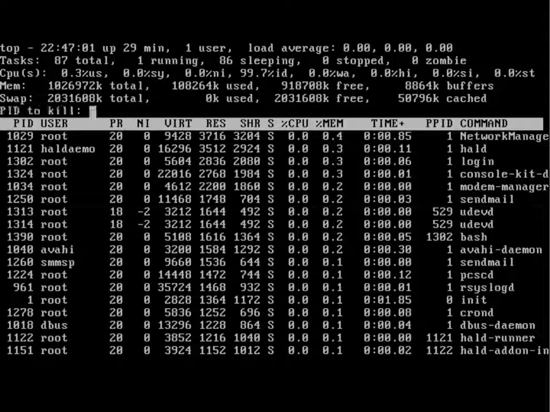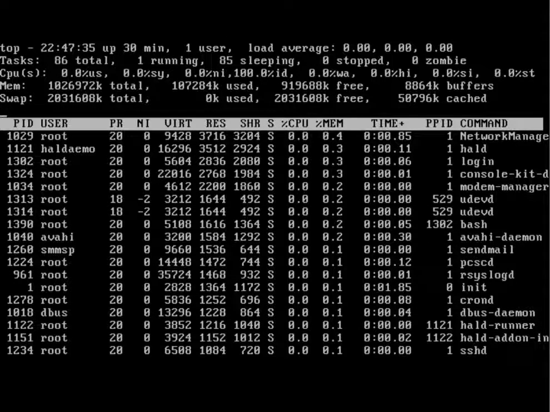So we hit the letter K to kill and type in 1250, and it will kill the process with signal level 15. Now the signal level 15 means the SIGTERM, the software termination signal, which is the most common signal used to kill a process. The one that will absolutely kill it just by stopping the task completely is number 9. So if we leave it at default 15 and hit enter, you saw sendmail just disappeared. So our sendmail process has been killed.